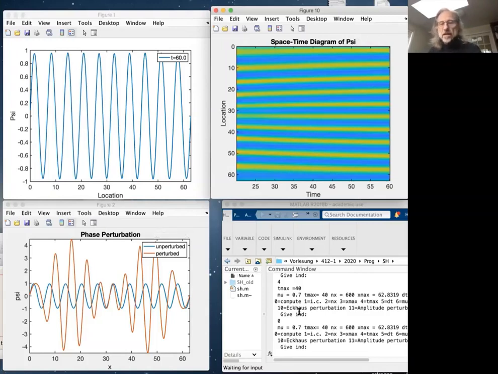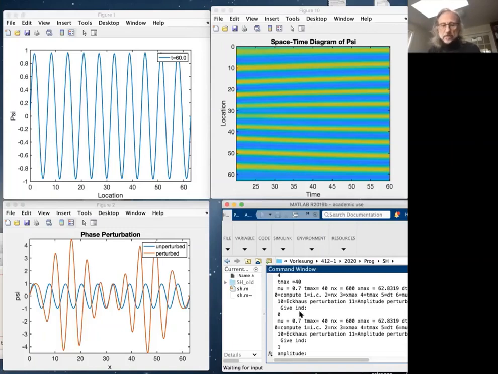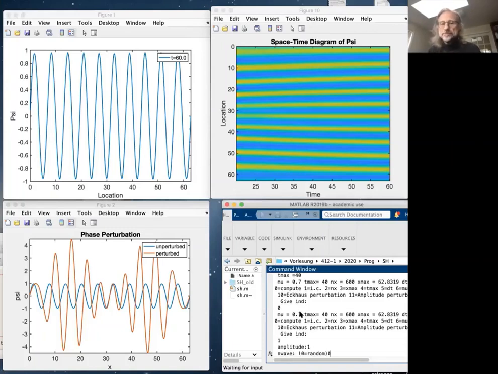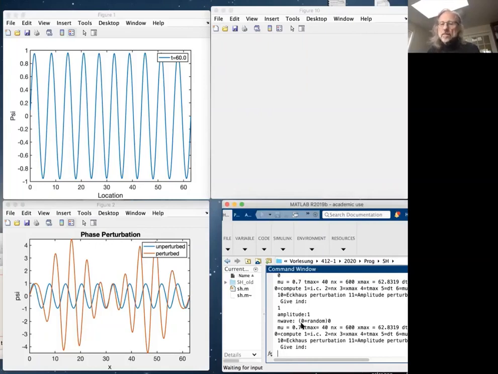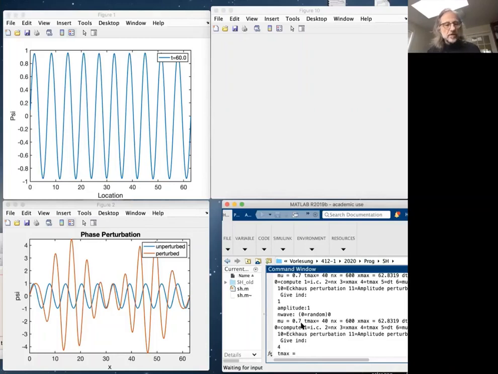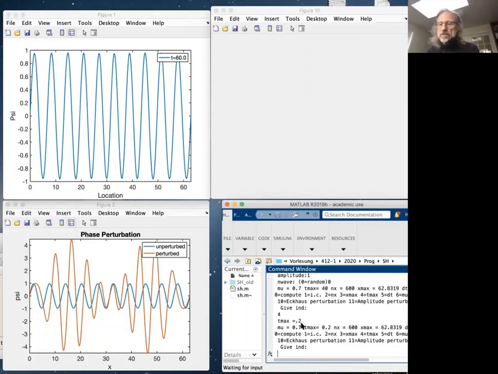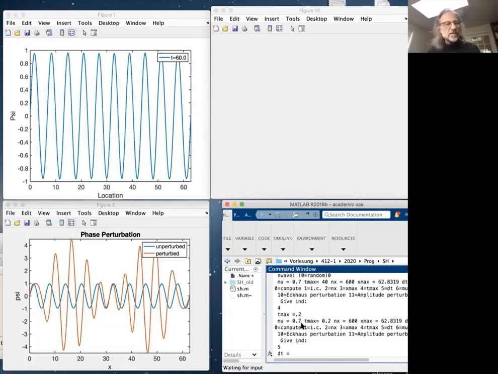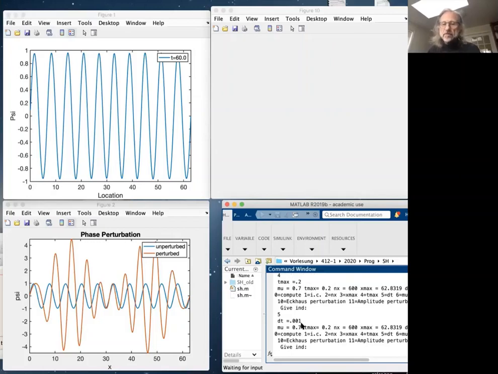So let's do a last simulation where we start with initial conditions that are random. But this happens very quickly, so we also need to change the simulation time frame, and we need to change the time step, because otherwise we won't see anything. Okay, and now if we run it, as I said, I picked random initial conditions, and let's see what happens.